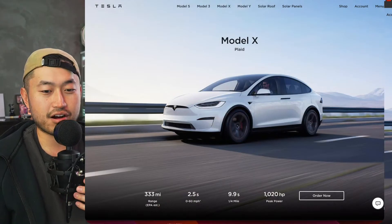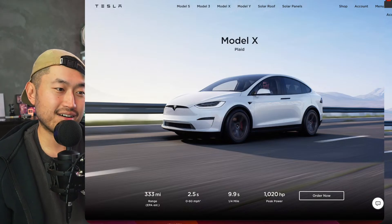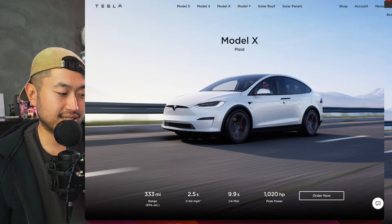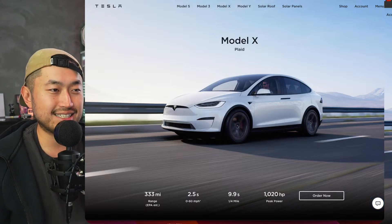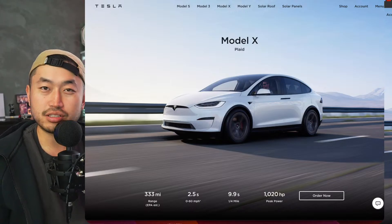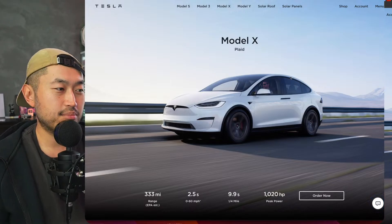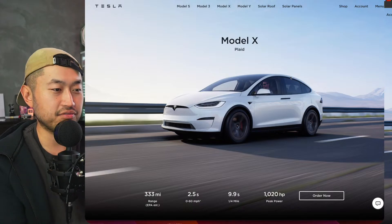Let's take a look at it. Model S and Model X are fantastic cars, probably much different than the Model 3 and the Model Y, really because of the air suspension. It brings it to a whole other level with a comfortability that I certainly enjoy. We also just got an X pretty recently. I really feel like it makes a lot of sense because it's SUV-like — you've got that third row and all that stuff.